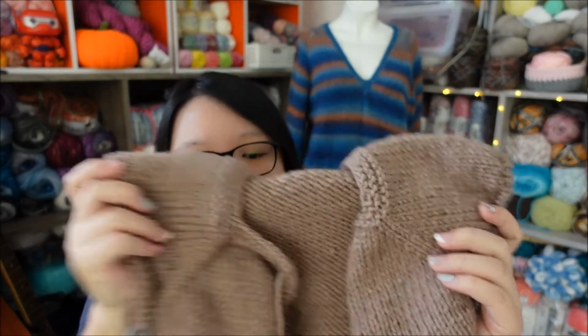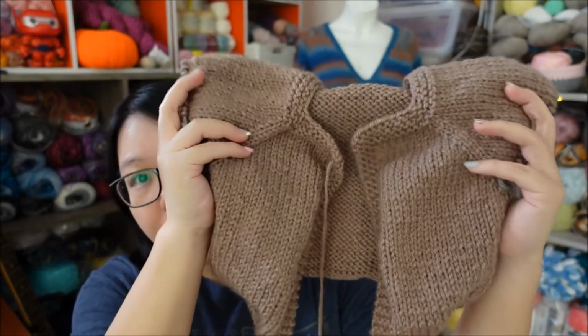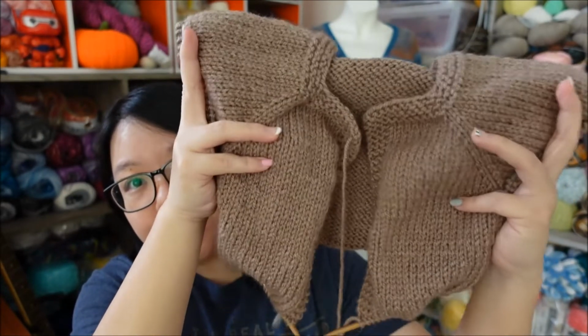It's a soft acrylic, so it will be nice. Even after blocking, it will be even softer. I like making a baby cardigan using acrylic yarn because it is easy care, and you can actually just throw this in the washer and dryer, and I think it will be fine.